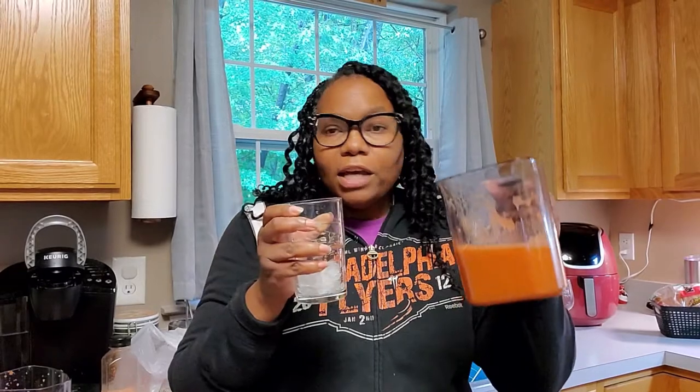Okay, you guys, the autumn creamsicle juice is done. I got my ice, I stirred, and here we go. Look at that color. The consistency is kind of creamy, but not thick. You guys, delicious.